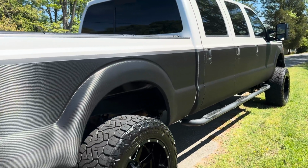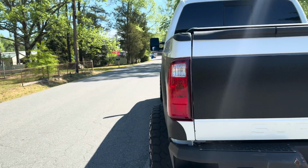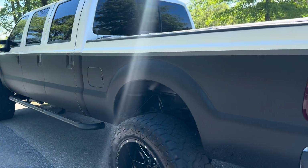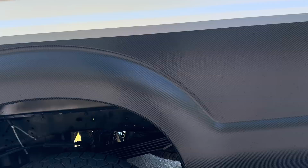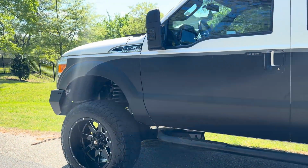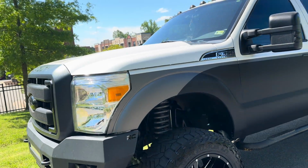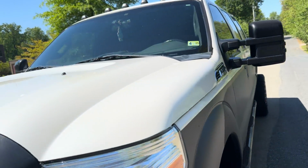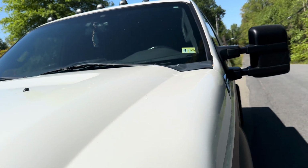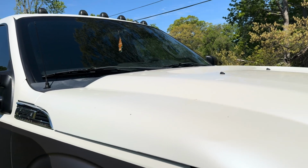Well, one, this thing was pretty darn boring solid white, but two, it also had some big ugly fender flares, and when we removed the fender flares where they touch the body right here, it had some typical scratches where it went through the paint. So instead of sending it to the body shop and having to repaint those areas and chancing that it would not match, because it is actually pearl white, hard to see here, but the sun catches it just right. It is actually pearl white.